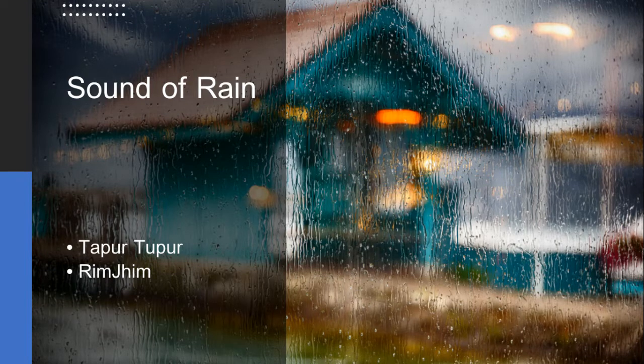First up are some words associated with the sound of rain. Tapur tupur. This can be taken as the equivalent of the English words pitter patter. And rimjhim. Tapur tupur and rimjhim both are taken as soft sounds of rain and hence these are associated with light to moderate rains. Now in a sentence these words can be used as adjectives, and in Bengali since the adjective comes before the noun they are used like this: Tapur tupur brishti or rimjhim brishti.